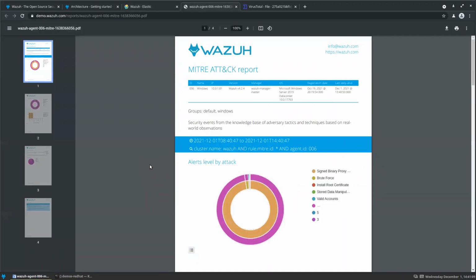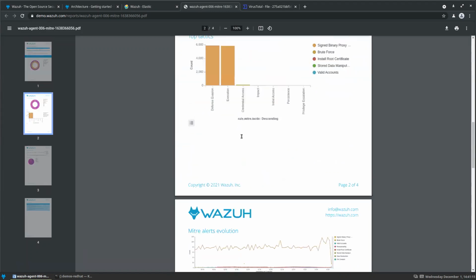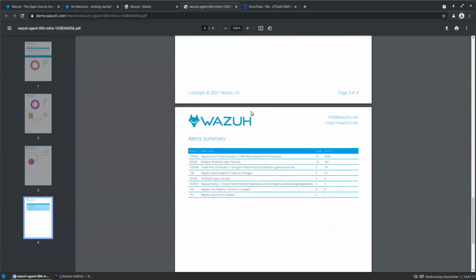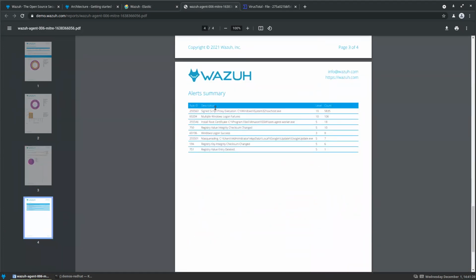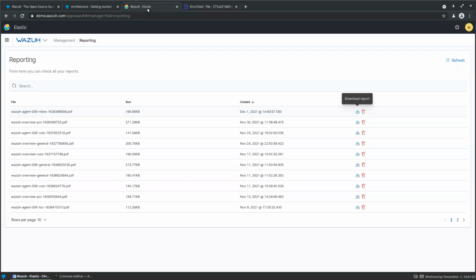Again, we can also generate our own reports, our own visualization dashboards. We are able to see what are the different events that have generated these particular graphs. Over here, we see that most of them for this Windows system are a signed script proxy execution event constantly happening there. So that's probably something worth looking into.